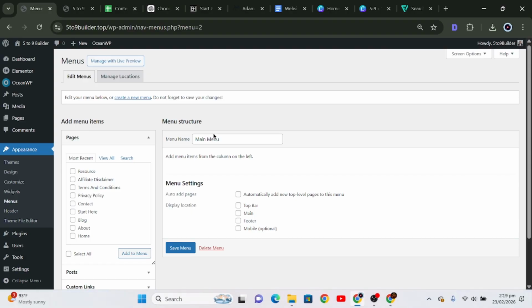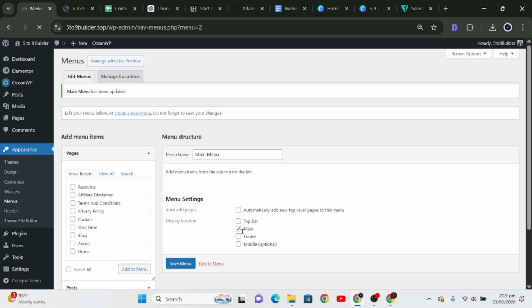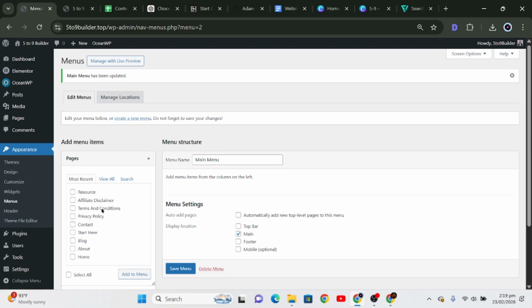After typing in the create menu, all you do is add it to the main menu. We are using it for the top, so it is going to apply to the main menu. Then you click on save. Now it is asking us to add items to the menu. So I will add resource to that menu.